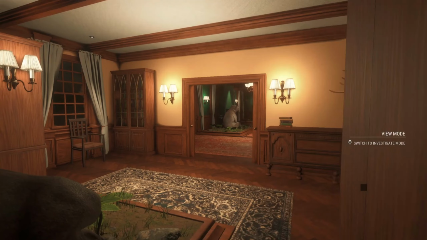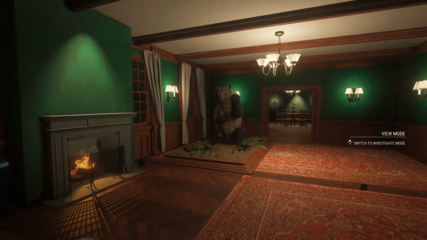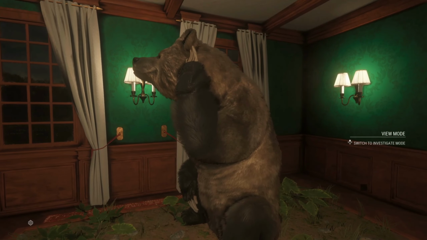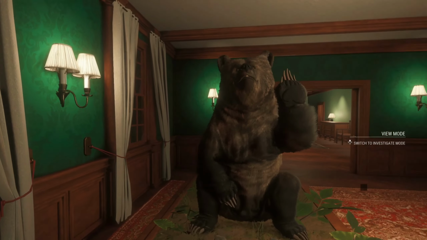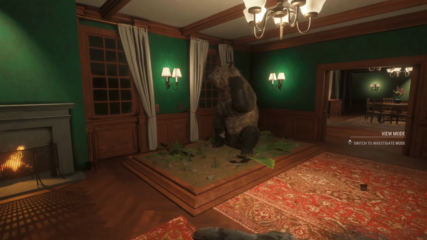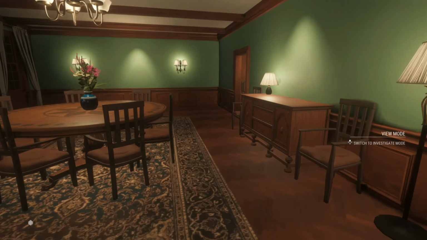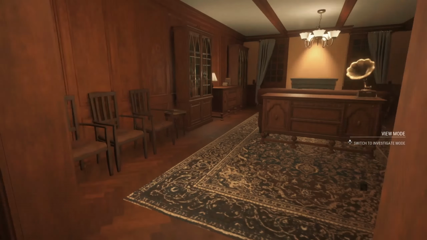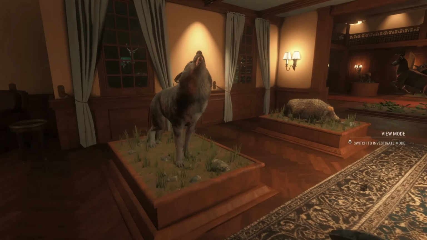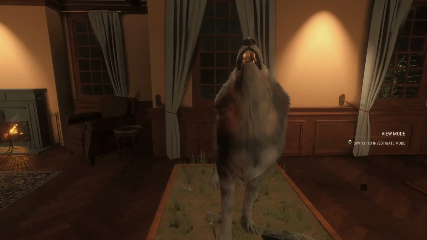So maybe let's run back, take a look at that bear. There's my other spirit colored bear, and that just looks amazing, smiling and giving you a nice wave. Let's swing back over and take a look at the wolf again. Now that my lights are on in the house, you can definitely see the color a lot better there, so it looks a lot nicer now.